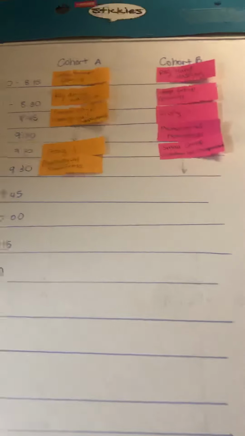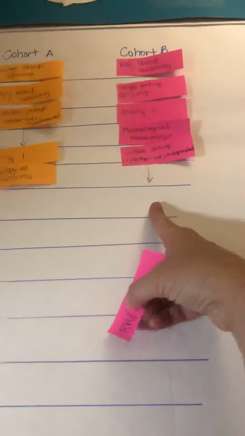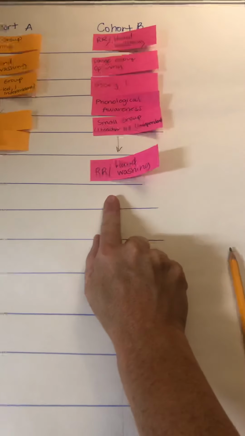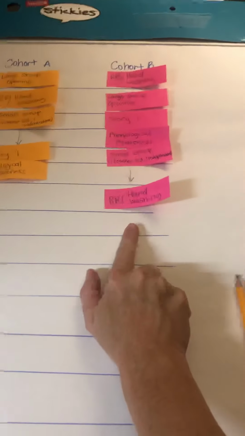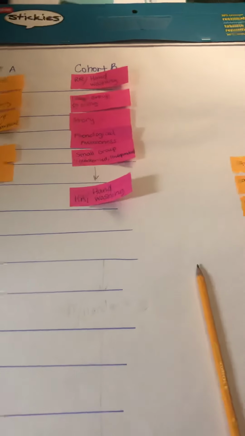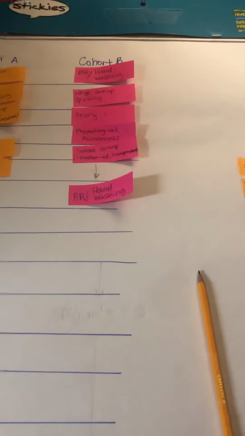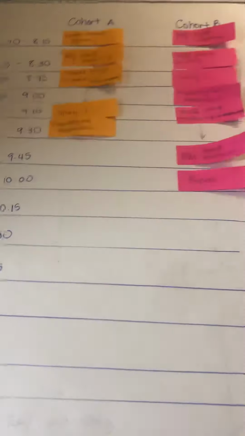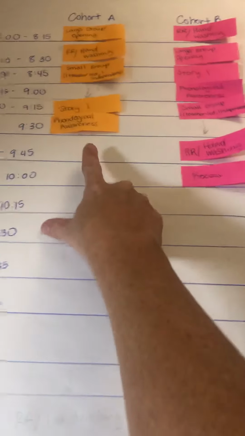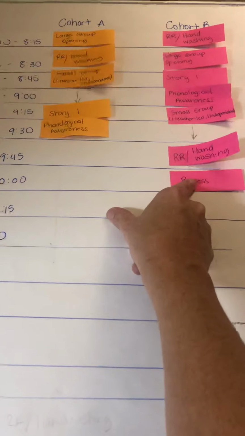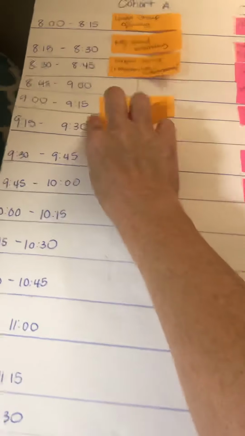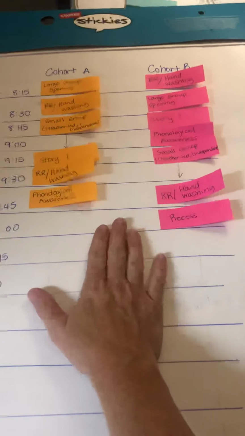All right, I might let this group right here, cohort B, the pink group, have another restroom and hand washing break, because it's going to take about 15 minutes. And then I might go ahead and do some recess with that group. And while they're at recess, or if they're hand washing and in recess, I could do something different here, right? Maybe after story 1, we do the restroom there, so we're staggered. Okay? See how easy it was to rearrange?